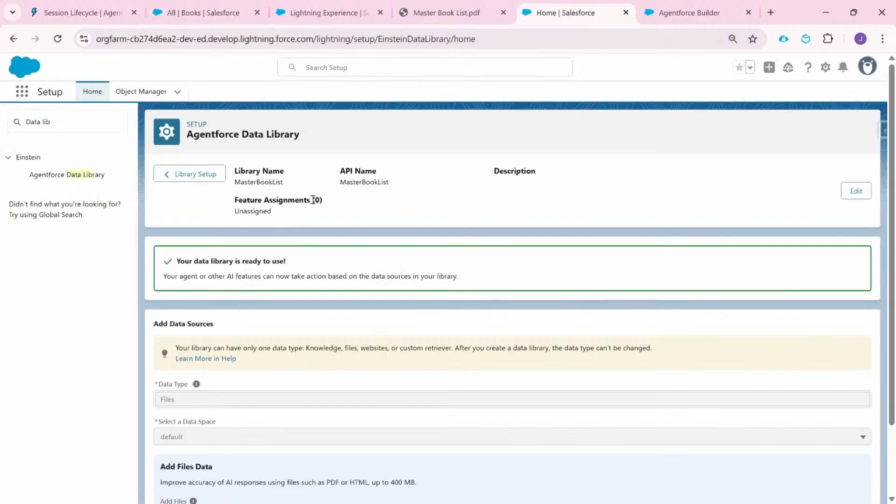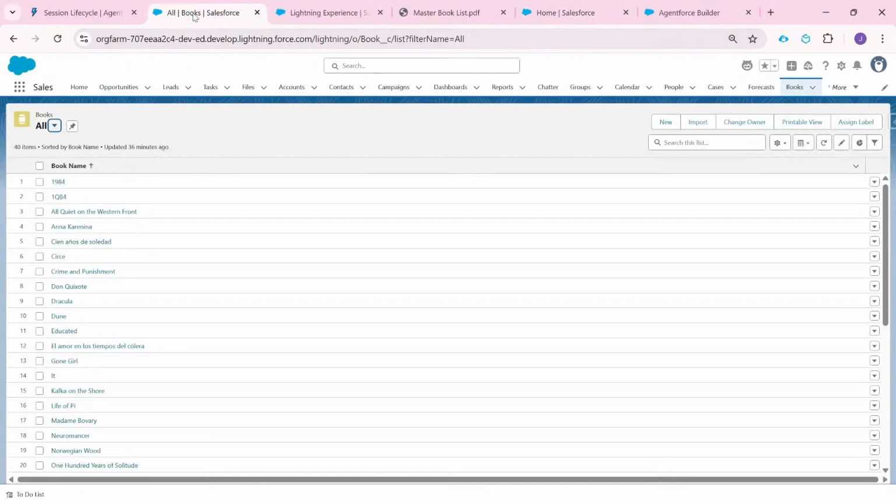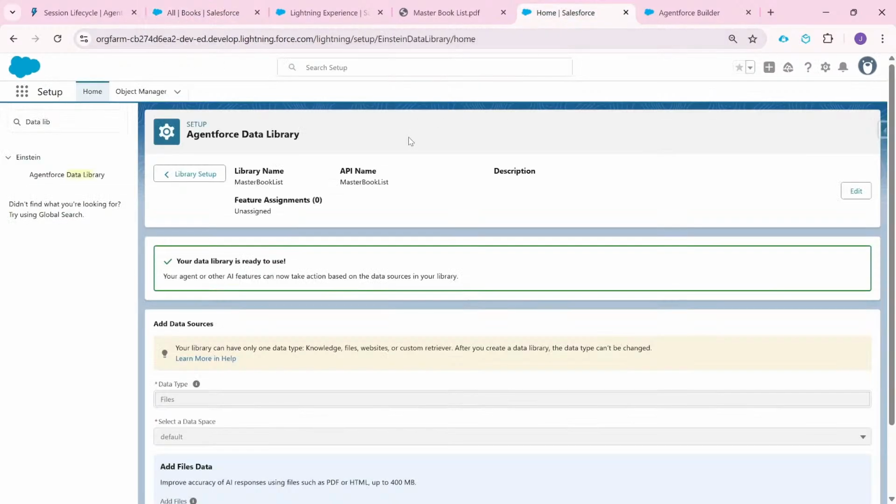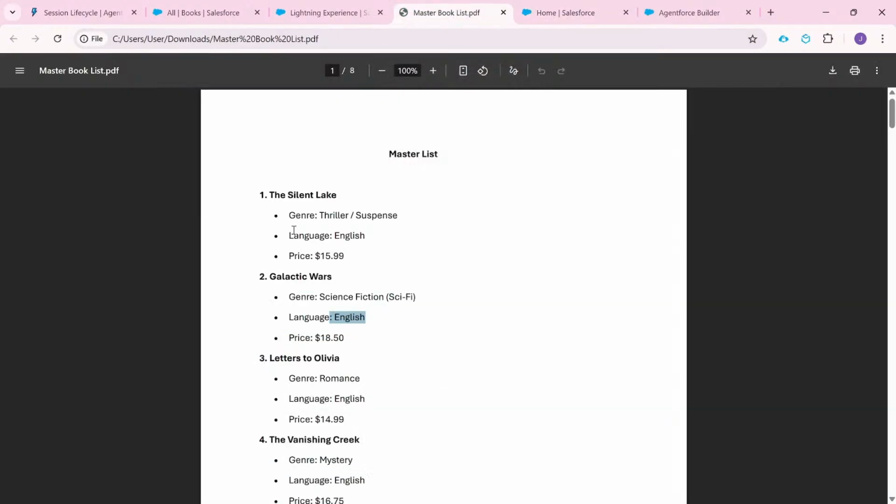So here I have another Salesforce org, which you can think of as a master org, and this is like a subsidiary org of this Salesforce org. And here we have the master book list. I have this PDF document, which contains all the books that this company is offering, and this PDF is uploaded into Data Cloud because this master org has access to Data Cloud. So all of this unstructured data, ledger data, all of that is stored in Data Cloud, and since they have access to Data Cloud, they can access all of this unstructured data.